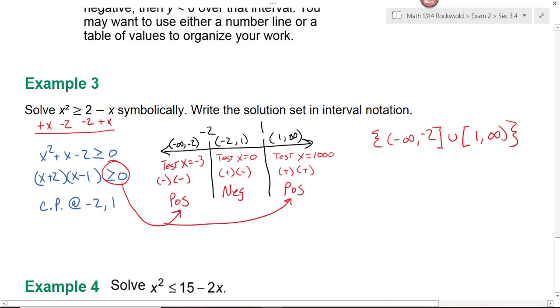Now we can verify this using the graph if you want. Our x-intercepts are going to be at -2 and 1. This is a quadratic that's going to open up. So if I were to sketch the graph, just kind of rough it in. When we graph this, our vertex is going to be somewhere down here. It's going to open up, and our positive intervals are where the graph is above the x-axis. That's less than -2 but greater than 1.